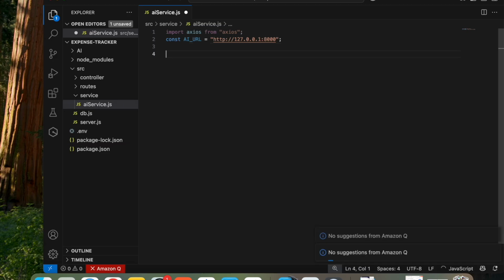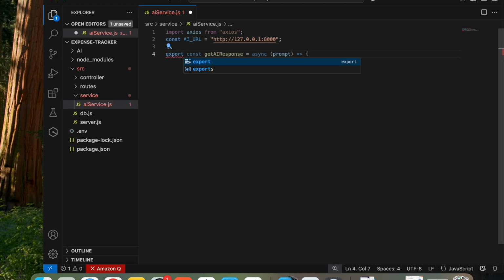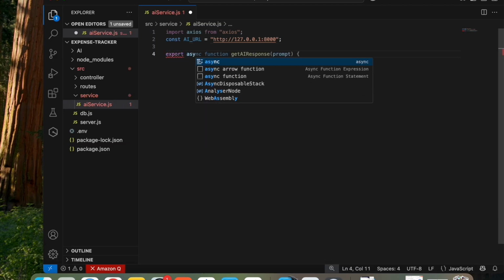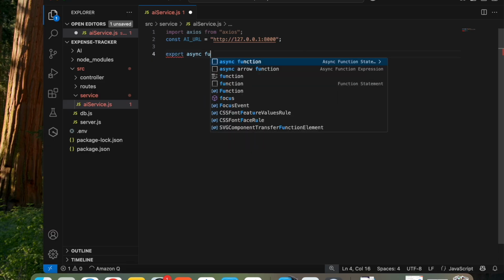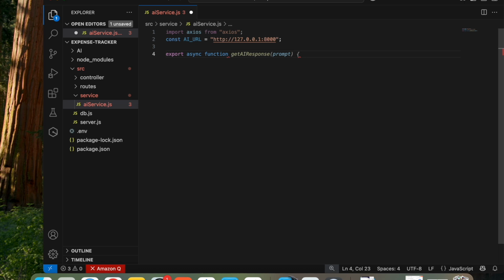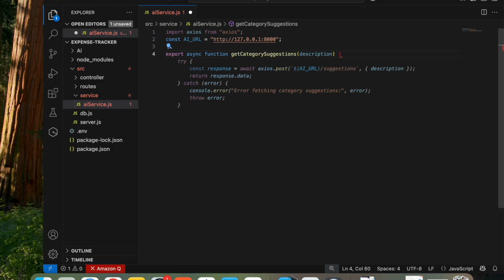Now export an async function. I need to create one function which will give me the get category suggestion, category suggestion using the description.